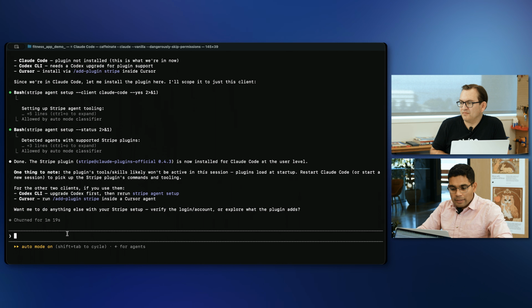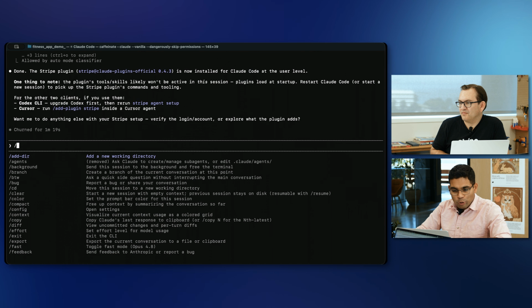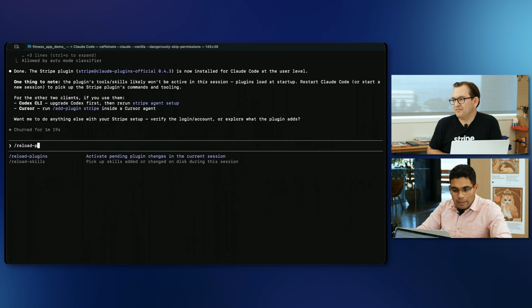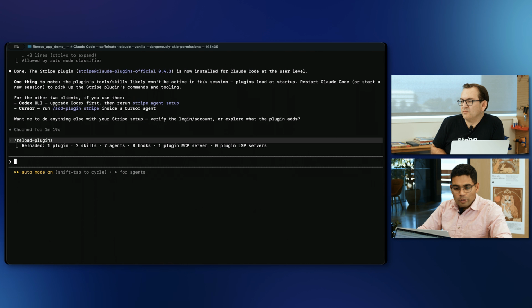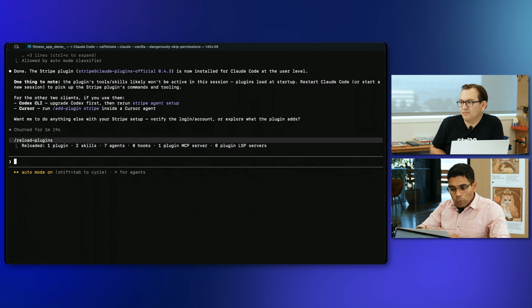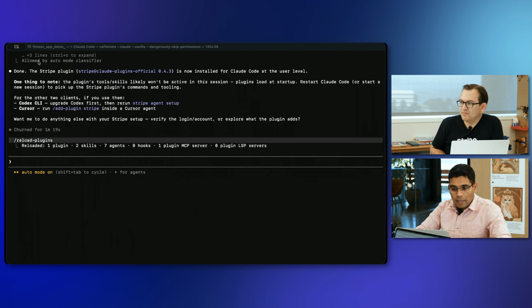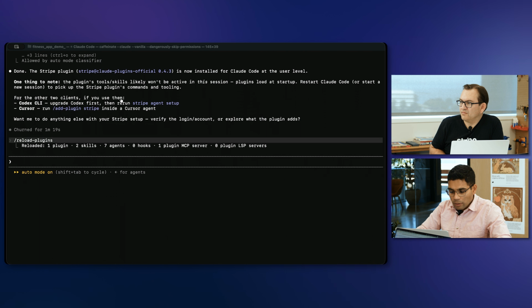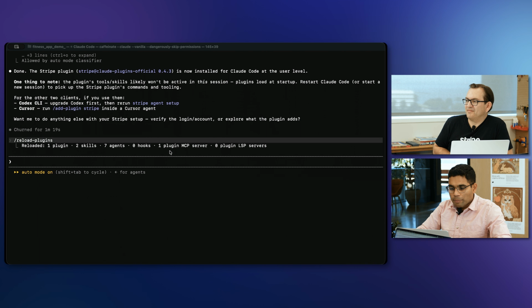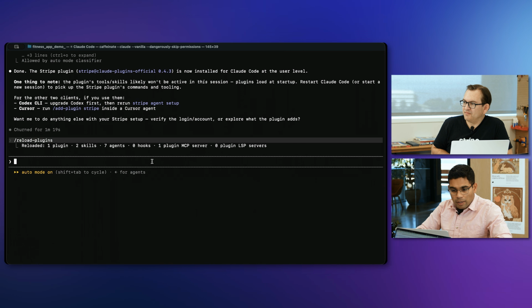What I'm going to do next is ensure that we have the plugin in this particular session. So run reload plugin. So now it's set up. What I'm going to now do is give the instructions of what is the business that we are trying to build here. So I am going to copy, give me 1 second here, I kind of typed it of what is the application, the fitness application that we are trying to build. So I will paste it here.